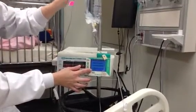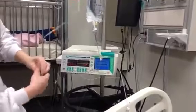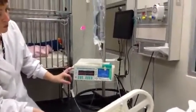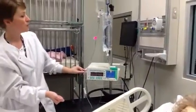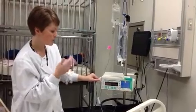Lower the primary bag, raise the secondary bag, open the roller clamp, and press piggyback run. So that is the way you can do a secondary tubing for when there's already a medication hanging in the room that has been empty.